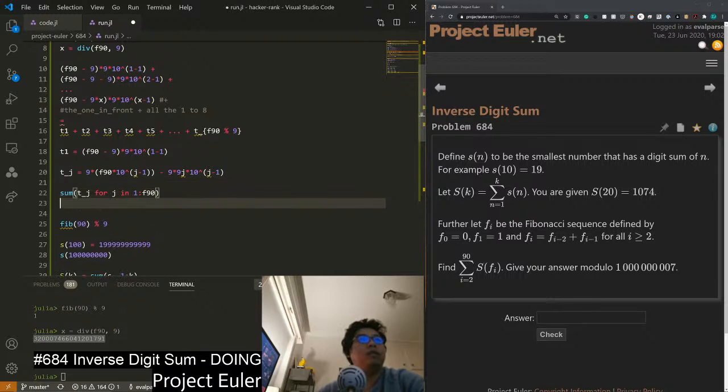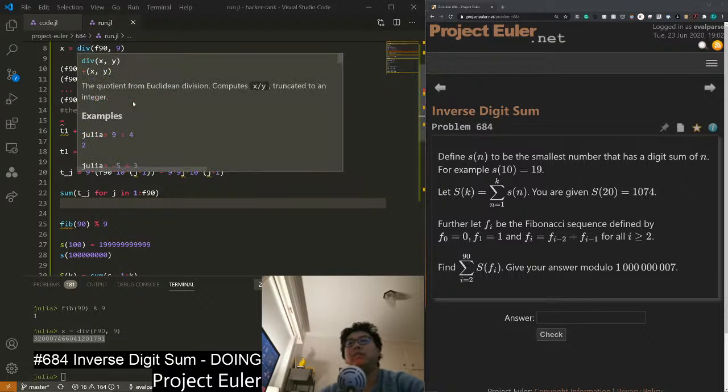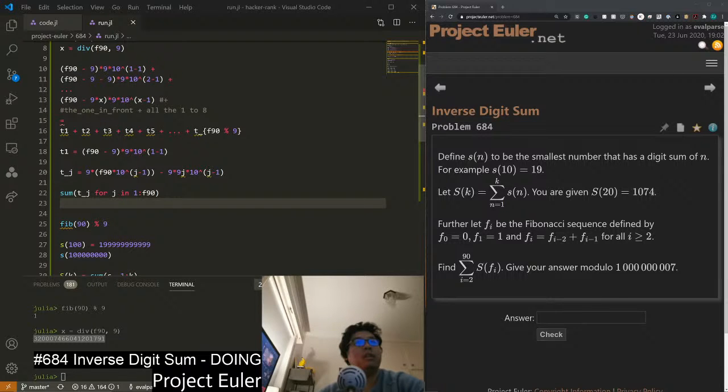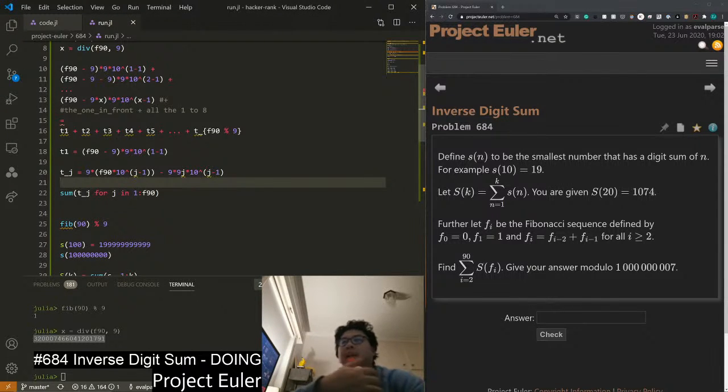Okay, so Kale Miller is confused by how S20 works. I got S10. So you have to be careful of the capital S and the lowercase s. S10 is equal to 19, that's correct, but only true for lowercase s10. Lowercase s10 is 19, that's true. But capital S10 is different. That's lowercase s1 plus lowercase s2 all the way to s10. So that's why. Pay attention to the capital. That's the thing you were missing just then.